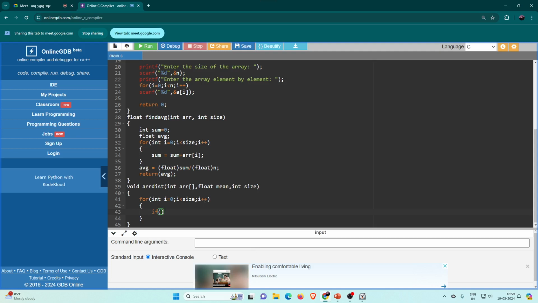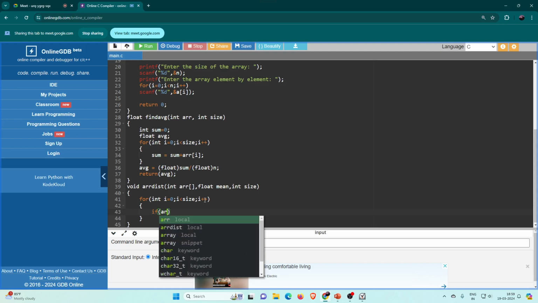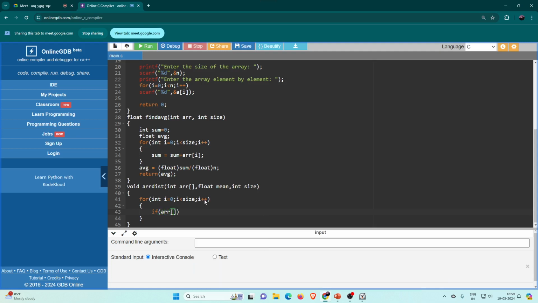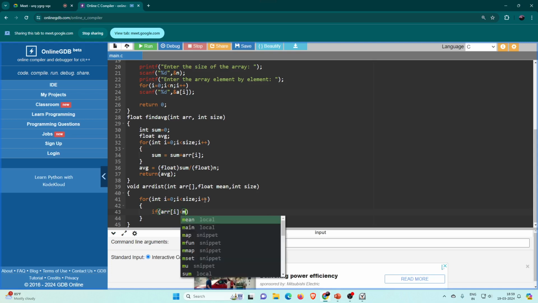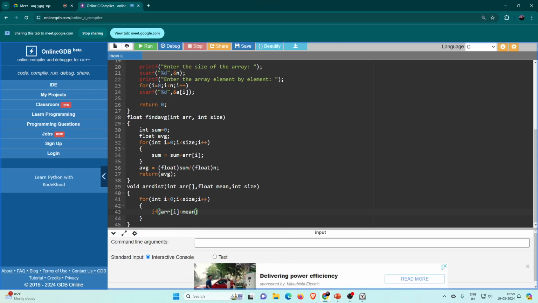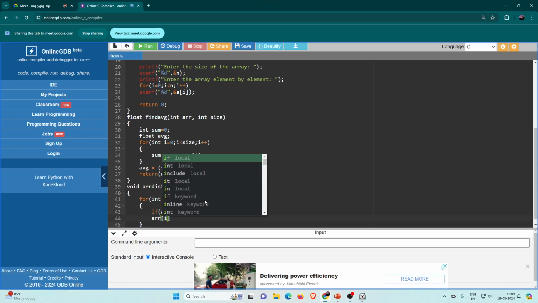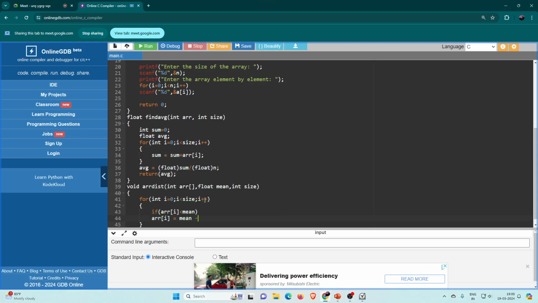I'll just say if arr[i] is less than mean, then I'll just write arr[i] equals mean minus arr[i].